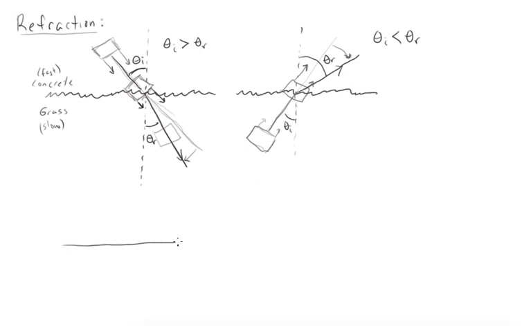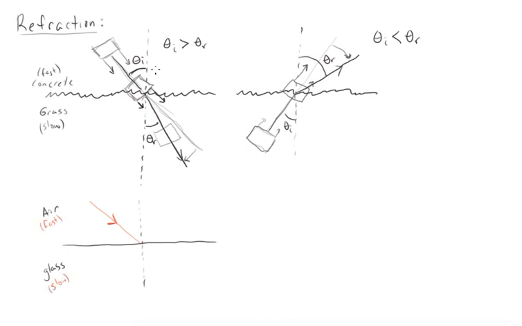If we draw in a boundary, say this is air, where light moves fast, and over here this is glass, where light moves more slowly. If we draw in a normal line, just like before, and I'm going to use red for the light rays, we can have a light ray coming in at some angle. Okay, here's our light ray. This air is fast, and this is slow for light.